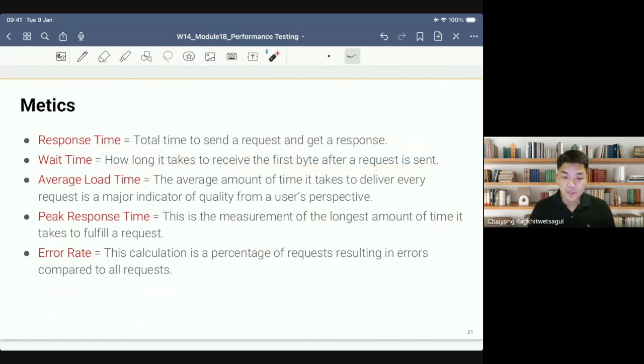The average load time is the average amount of time that the system takes to deliver every request in general, right? And the peak response time is the longest amount of time that it takes to fulfill a request. And the error rate is the percentage of the requests that result in errors compared to all the requests. Okay, so these are the metrics that you can use and set up in Grafana.